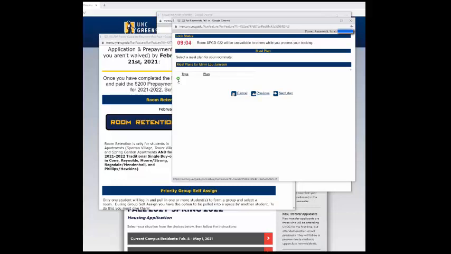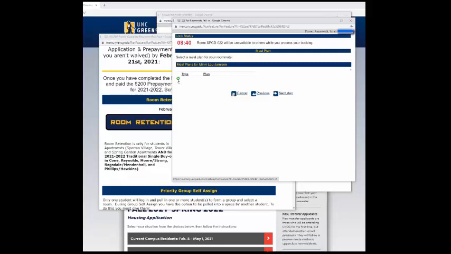The only thing is they have to have a complete application. This process opens on February 16th and the new application opens February 15th. So as long as they have completed their application, you should be able to pull them in. Otherwise you have to wait until they do their application, and hopefully they do it before the 21st or 22nd.